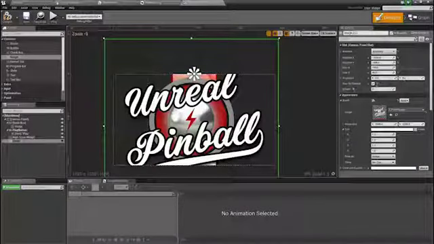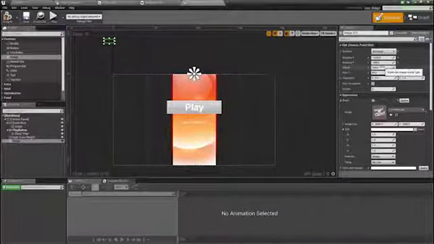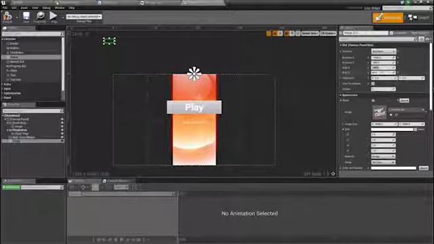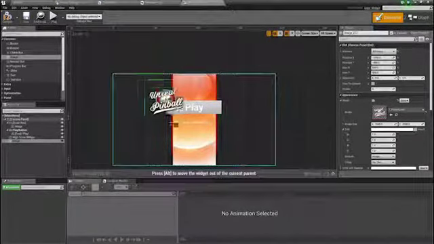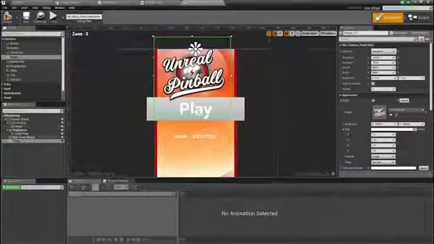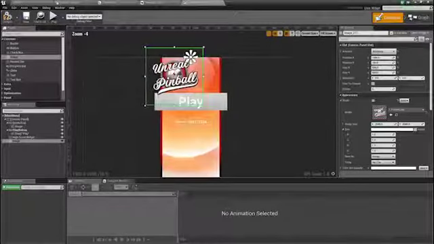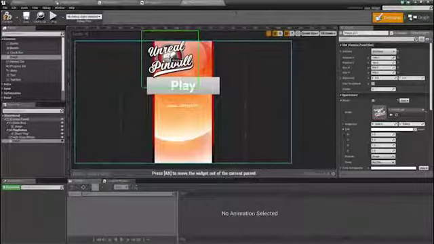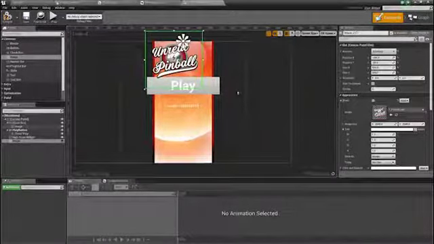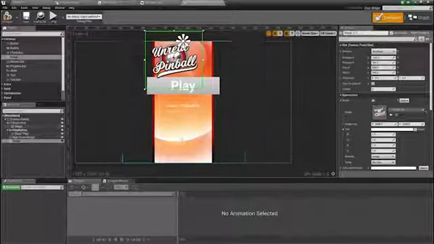The alternative is, instead of doing size to content, I can just tell it that the size X and size Y are given values. So as long as I make sure those are square, we should end up with something that looks like what we want. Now for this, I kind of want to have this sitting about here. So it's going to kind of sit a little off-centered, and then we'll eventually have the play button down here and a full high scores list.